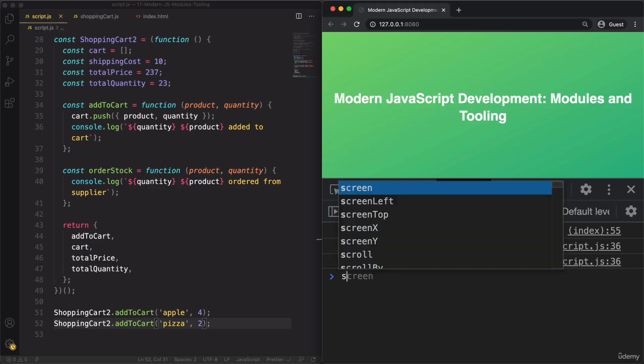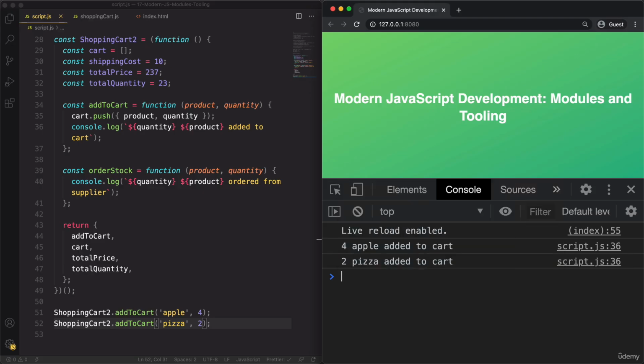And indeed, if we take a look at shoppingCart, of course now it's not available here because we are still inside of a module. And everything that is in a module is private to that very module. And so therefore, we can now not access anything from this module here in the console, because this is here basically the global scope. But in the global scope, we are not creating any of this. So not even shoppingCart2, right?